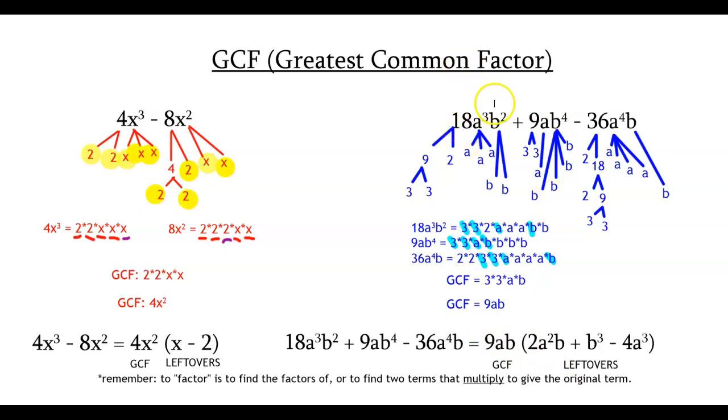And then for the variables and exponents, the same variable is going to appear. The A is there. I'm just going to do A to the 3rd minus A to the 1st, or in other words, the exponent of 3 minus the exponent of 1 in the GCF. Exponent of 2 minus the exponent of 1 in the GCF. I'm going to subtract the exponents. I'll show you an example of that next.